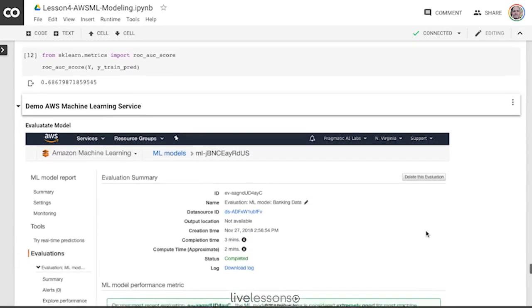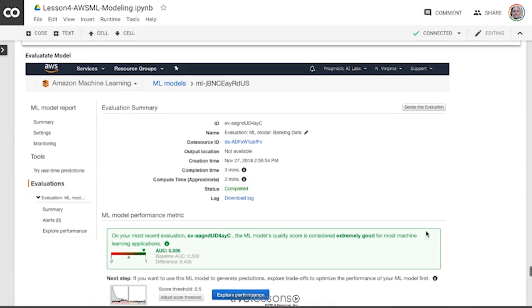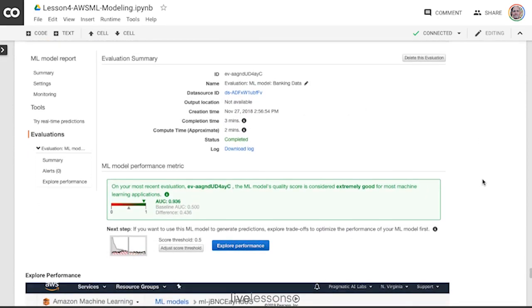Now let's go ahead and look at what that would actually look like when you do the evaluation yourself. There's going to be an evaluation model section, and then when you look at this evaluation model section, you'll see that there's a model performance metric here. It shows you the AUC. It also shows you, again, that same kind of a picture where it shows the false negatives and false positives down here, and the true positives and the true negatives on both sides. And you also have the ability to adjust the threshold yourself. And you also can go ahead and explore the performance.